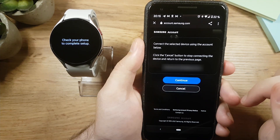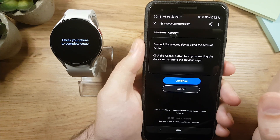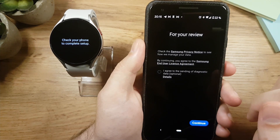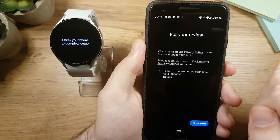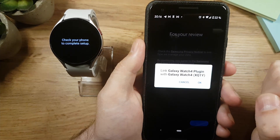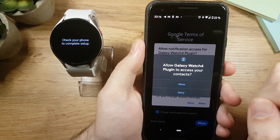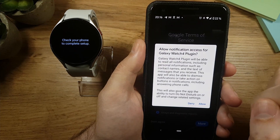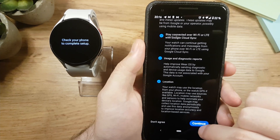If you're redirected back to the same screen, tap Sign In again and then Continue. I had to tap Continue a few times due to a connection issue — this probably won't happen to you, but if it does just keep tapping Continue. You'll then have an option to share some data with Samsung, which is up to you. Tap Continue, then OK, confirm the remaining prompts, scroll down, and the More button will become a Continue button — tap it.